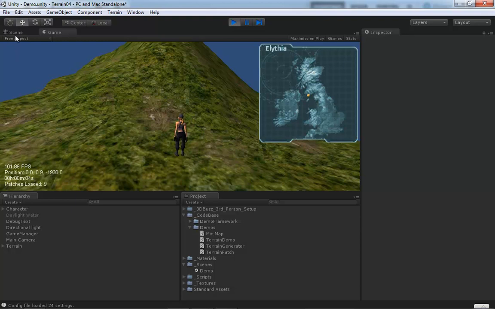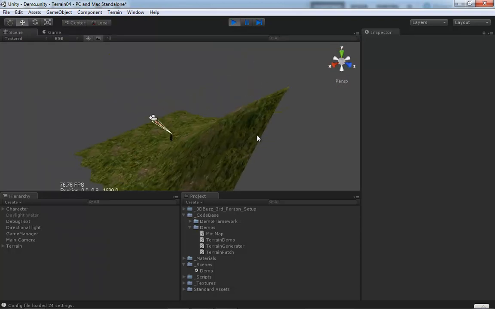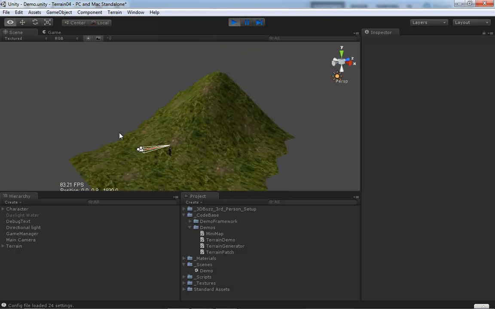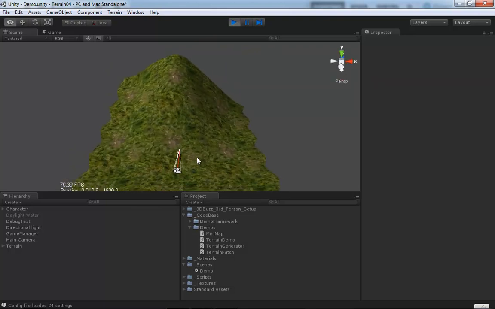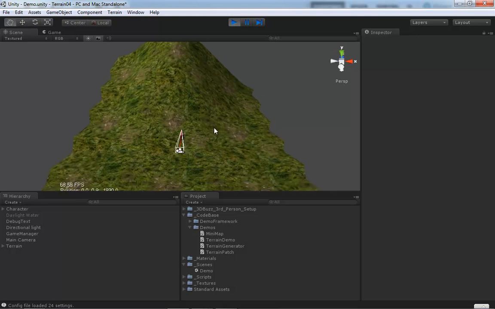So if I go into our scene view, we jump back into perspective. The problem isn't really apparent, but that is because we've got such a high noise type of texture on it that we're not really going to pick up on it.